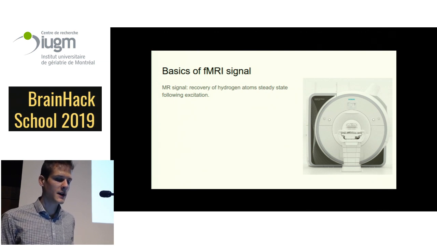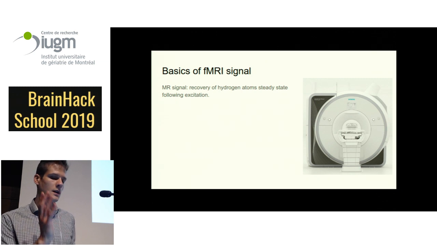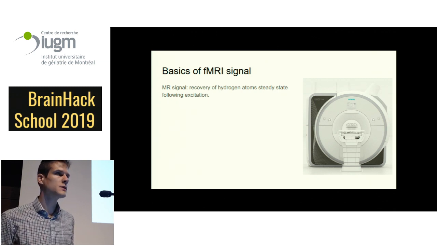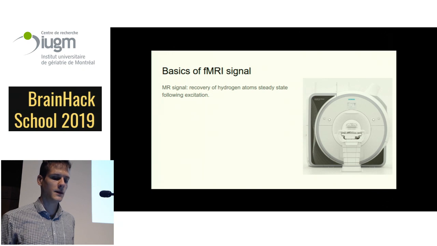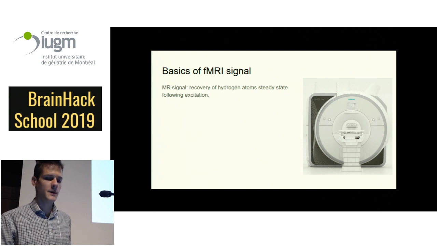If we place it in a magnetic field, its spins will align with the static magnetic field. And with coils, we can transiently modify that field and see how long it takes for this small magnet to align back with the static field. When it returns to the steady state, it's going to send back some electromagnetic waves that we can measure with antennas.